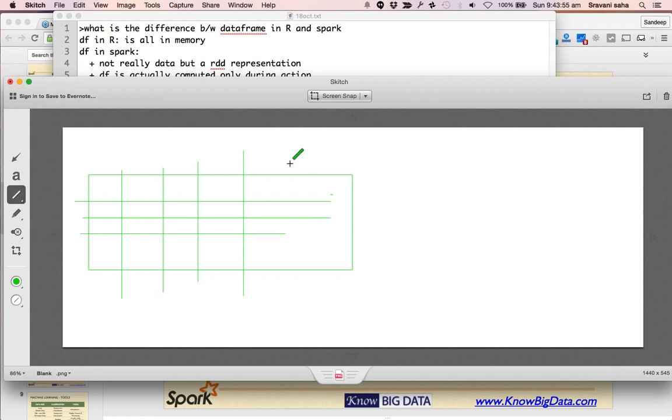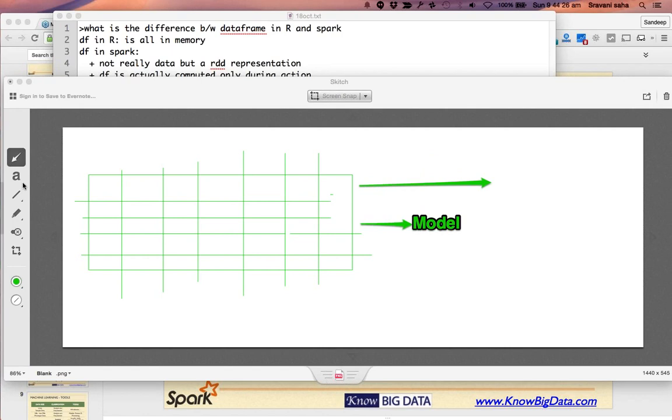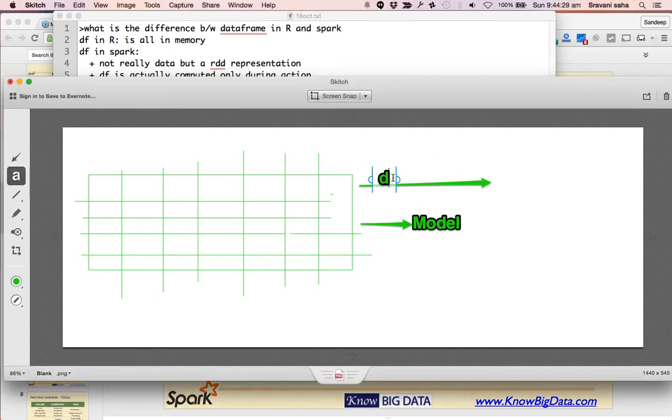Based on this data we form our model, and then we create another table by deleting some values.